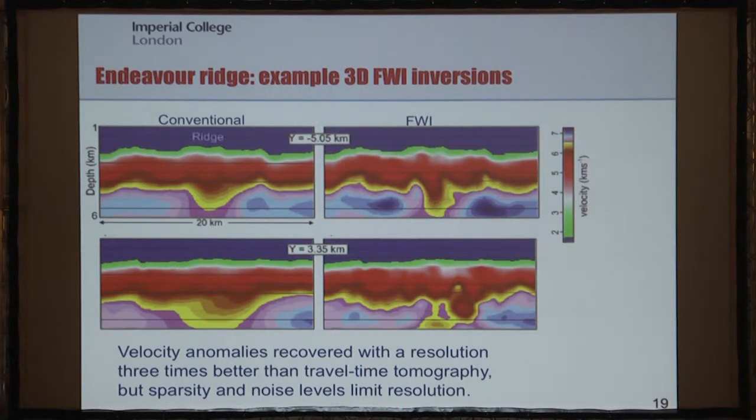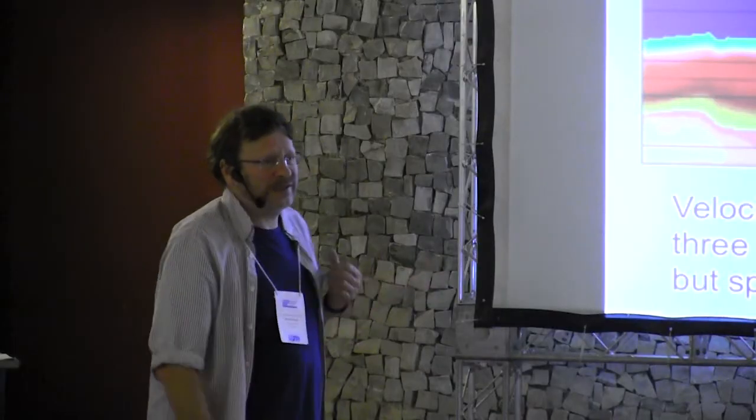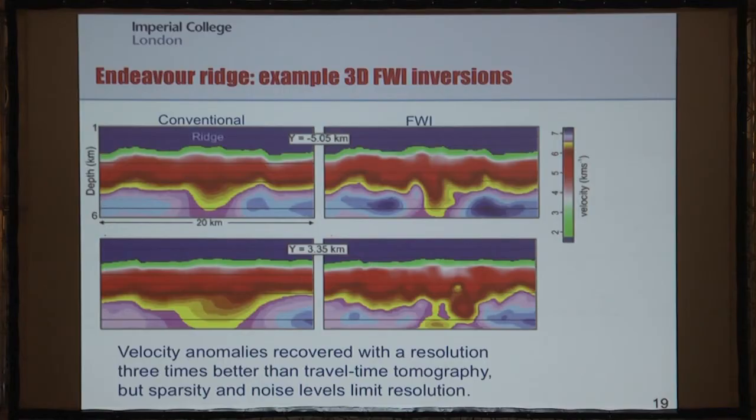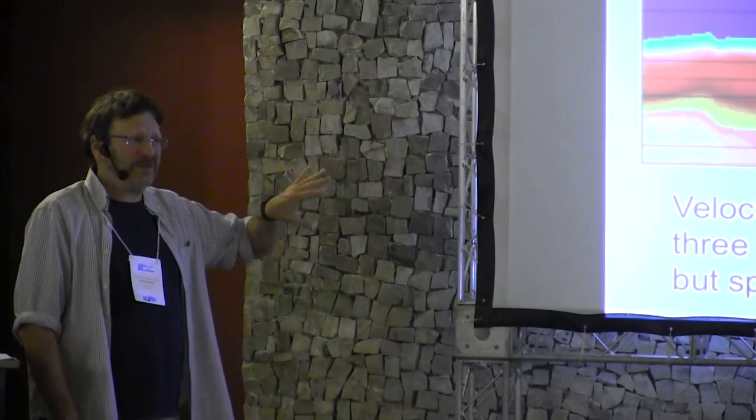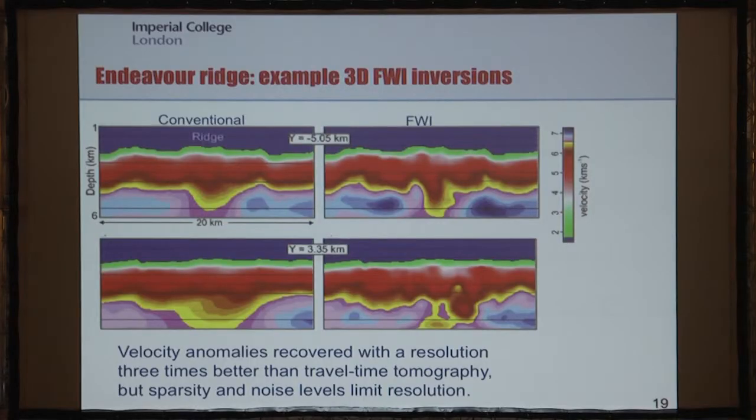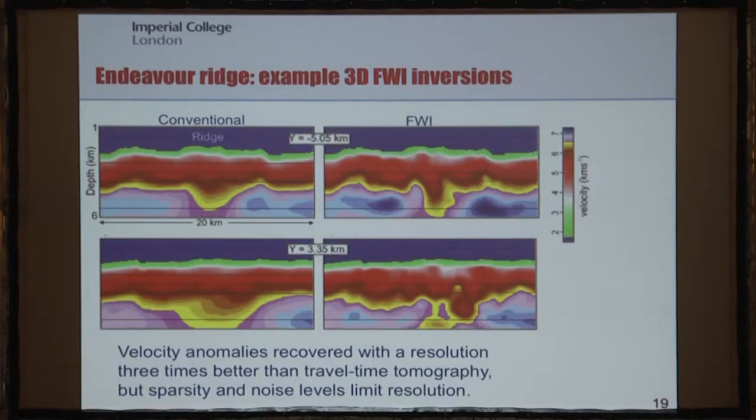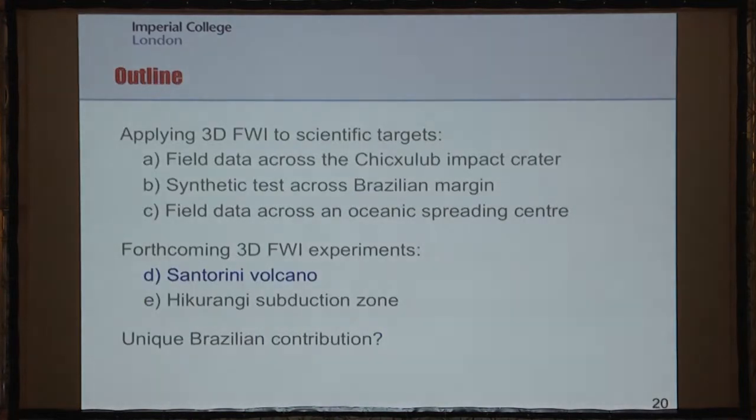They're about 5 kilometers. So this distance from here to here is about 5 kilometers. So we have to do all sorts of extra things. We have to regularize really quite carefully and do a whole variety of things to make this work. But I think this data set is just about on the verge of not working. This is about the most sparse, the most difficult you could manage. And of course, the aspiration is to do these experiments with a lot more sources, and especially a lot more receivers. So I think that, of these sorts of sparse academic targets, that's probably about the most mature experiment.